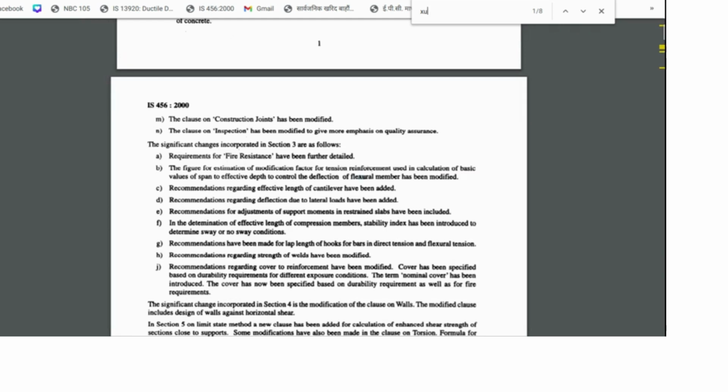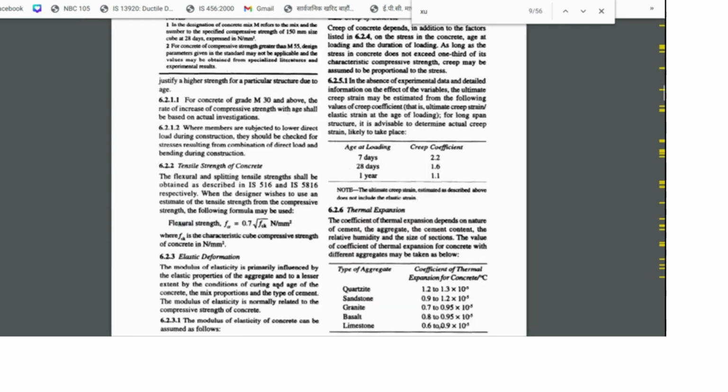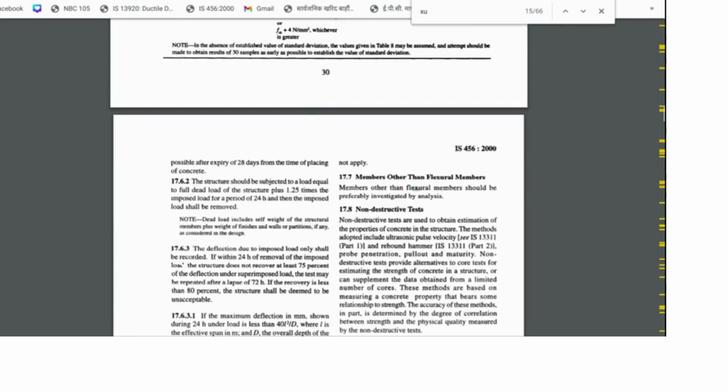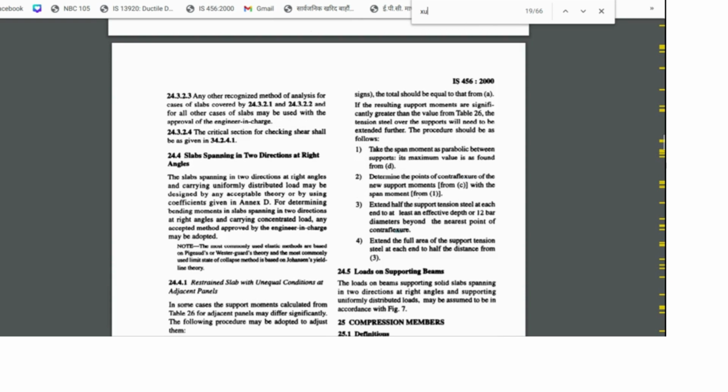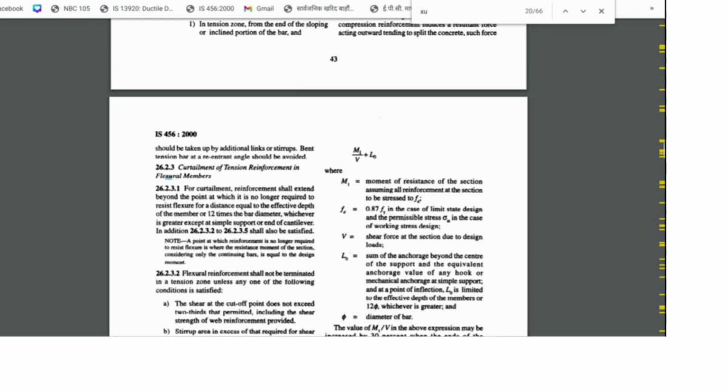B is 1 and D is 1, which means here we use 1000 mm, and from D square we calculate the D value and compare it with the D. If our calculated effective depth is greater, then it is okay. And I will show the XU max by D and MU values in the RCC code.